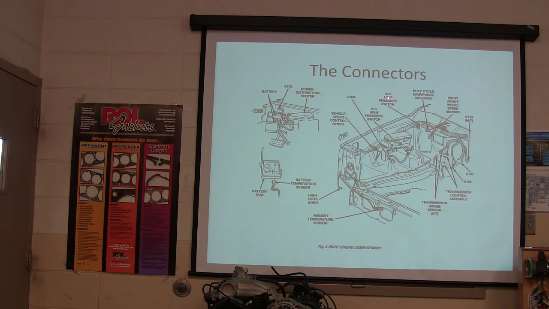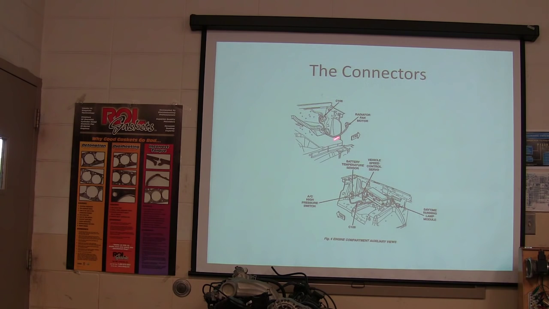Now here's where your AC low pressure switch is. This is your AC high pressure switch on this Jeep, and this right here actually hooks up to the compressor. And this one right here is the AC high pressure switch. This is actually with the fuse panel over there. This is the right front headlight, and this is forward, pointing that way. You'll see us working over there.